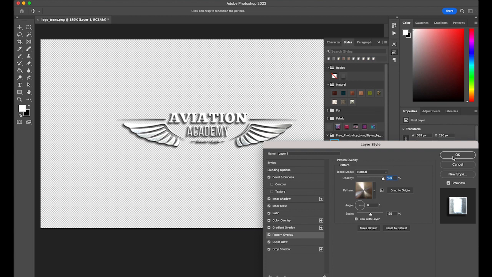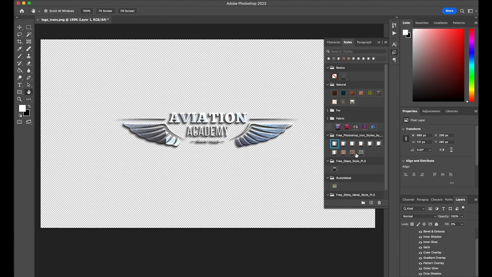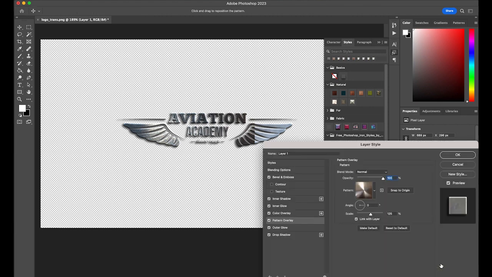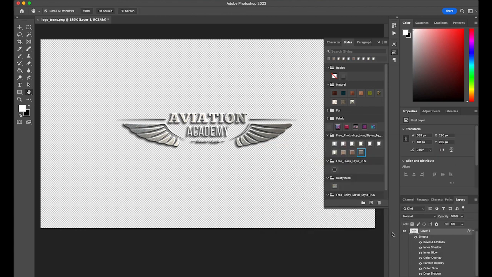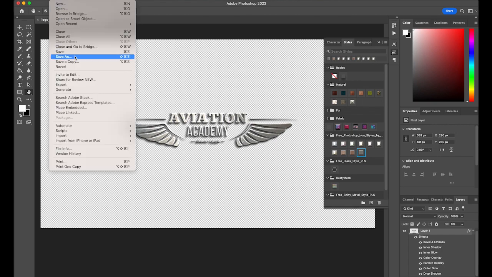Okay. Or let me try something else. I think I like this one better. Pattern overlay. Yep, I like it. And okay. All right. Then let me save this file again.